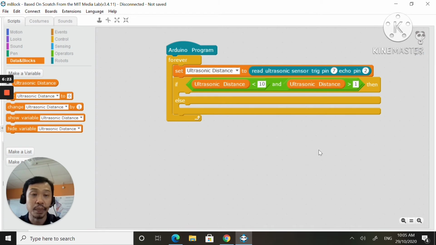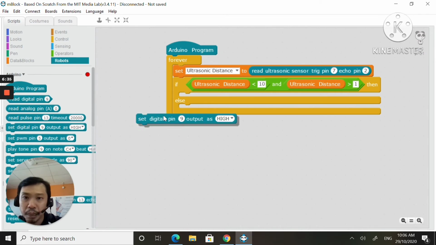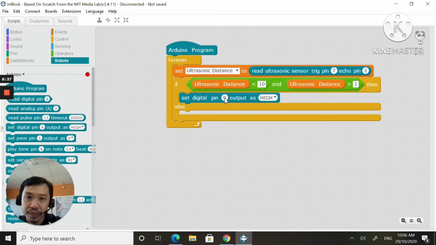So we go to robots, and we want to set digital pin 4. Pin 4 is the LED, and we also want the buzzer to buzz, which is pin 5.